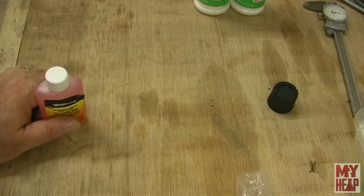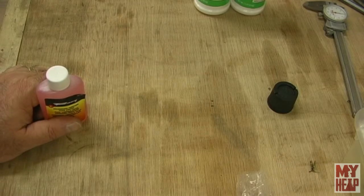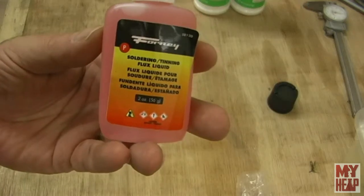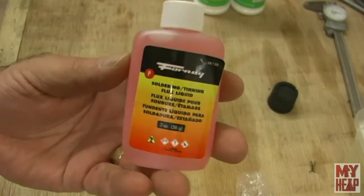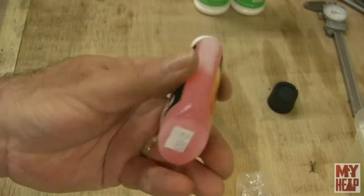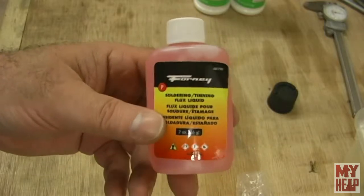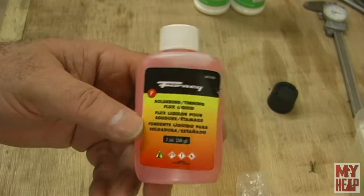When I was making the fuel tank, the only flux I had was some paste flux. It was pretty tough working it, and way too much heat probably for what I had. So I went out looking for some liquid soldering flux and I found a soldering tinning flux — this is the only thing I could find locally. So I might try that and see how it works out in the future.